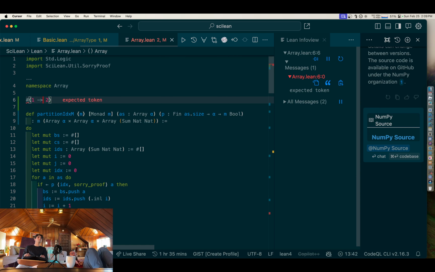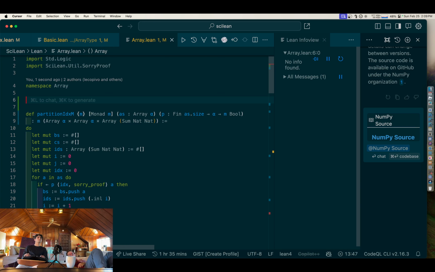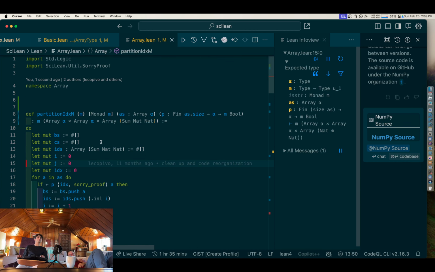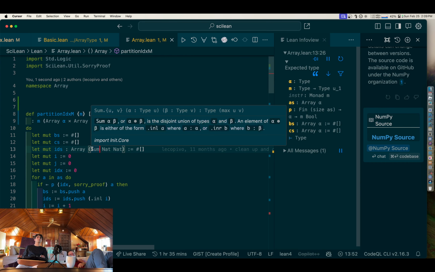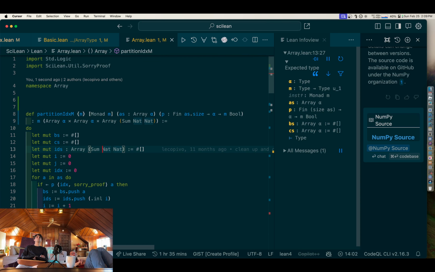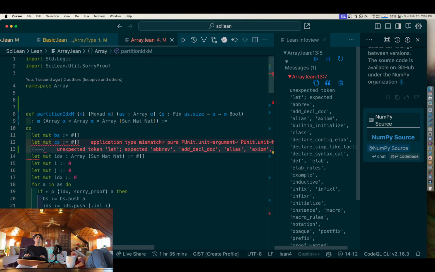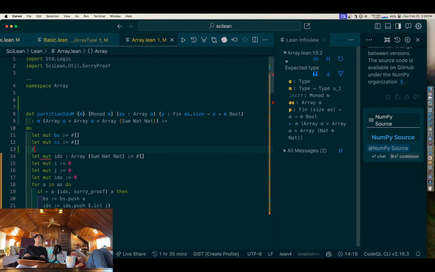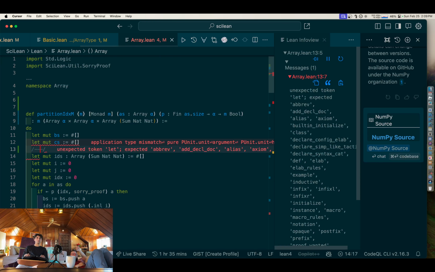So what do you think Array (Sum Nat Nat) is? Is that Nat, or why would you have a Sum Nat Nat? So is Sum as in sum type? Is Sum the canonical sum type? Apparently, yes, it is. Disjoint union. Yeah, but why would you have Sum Nat Nat for IDs? Because you're partitioning the indexes, and I think it'll be put in left and right. Oh, obviously. Well done. If it was so obvious, then how come someone didn't get it? It's not that obvious, so we're adding a doc comment.